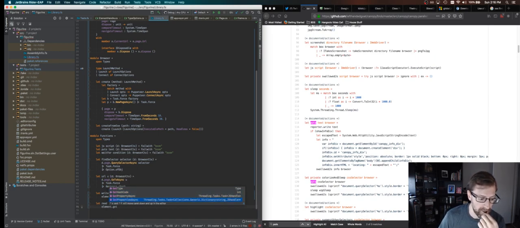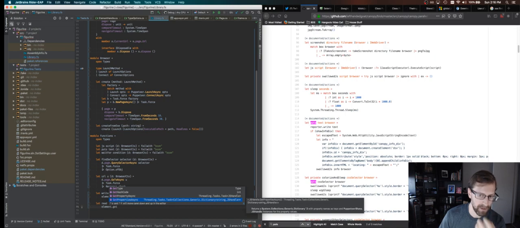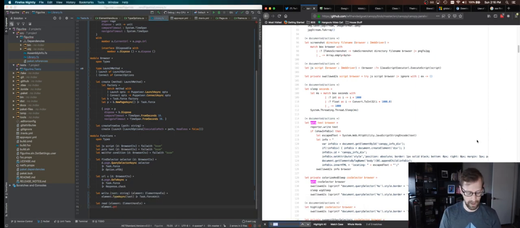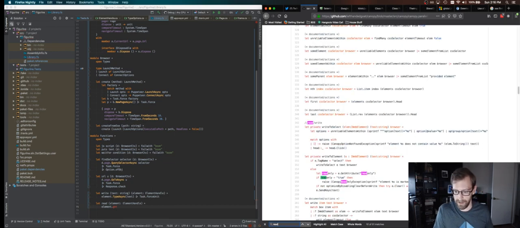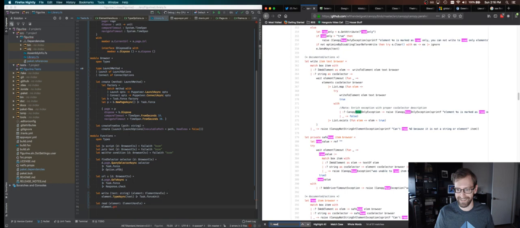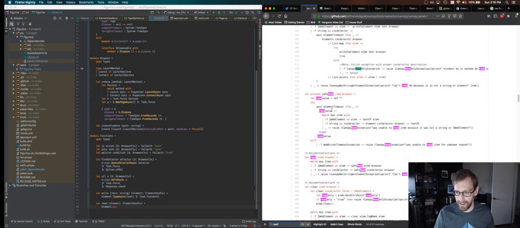So this is where it gets a little interesting too. Depending on the type of element it is, you are going to have to look at different values. So as always, let's look at Canopy and see what it did, because it probably did it right. So they have this safe read, yep, text of.